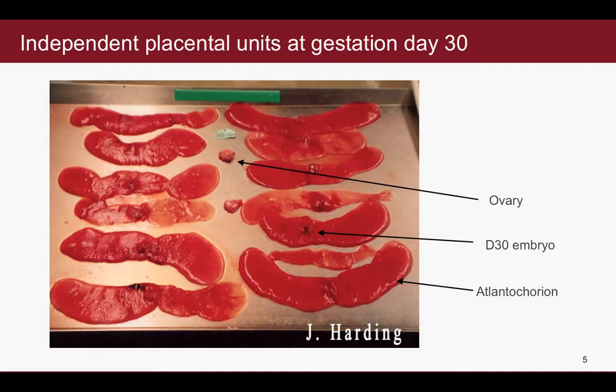The external surface of the placenta is the allantochorion, and in most placenta, the day 30 embryo is clearly seen in the center. Note the variation in size and thickness of the placenta, which affects vascularization and ultimately the weight and potential viability of the fetus or the piglet at birth. There is no apparent relationship between placental size and the location within the horn.